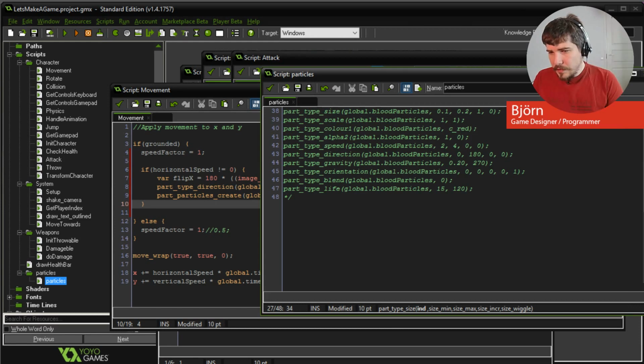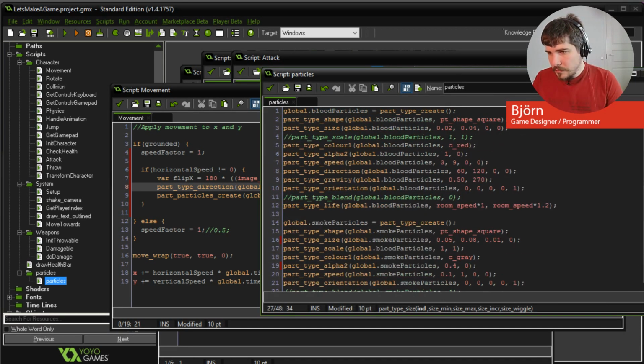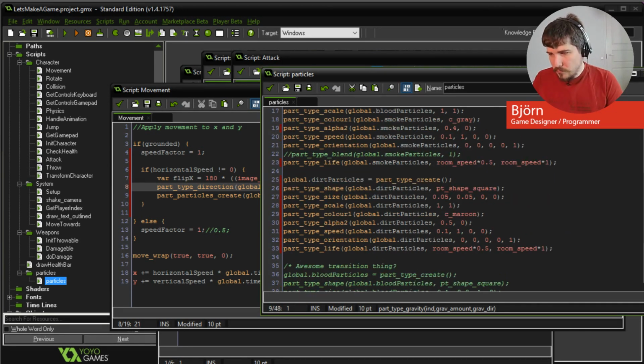First off, let's add gravity to it. Where did we put this particle script? Here we go. I think we have the gravity here. This song again. See if there's any new.